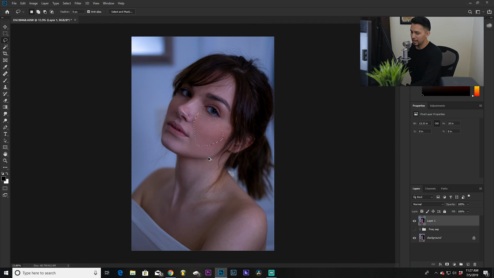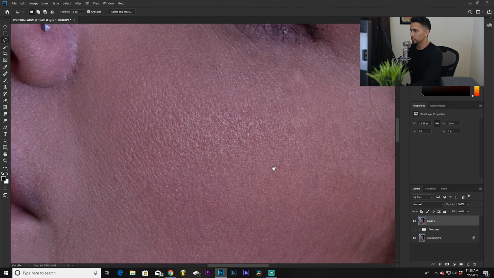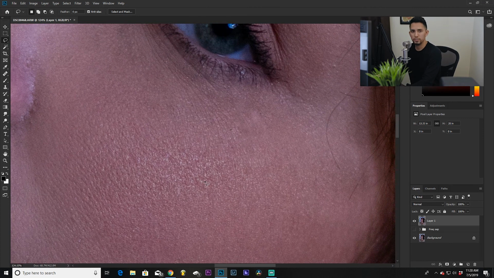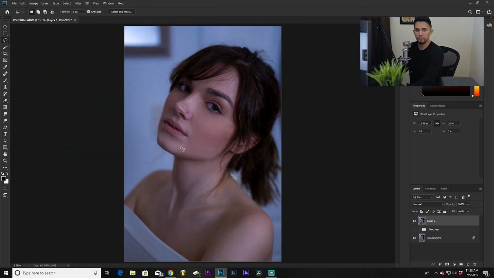And that might work and it might look good, but once you get closer like this, there's going to be no skin. That's one reason why you want to go this route: even if this is blown up for print or something like that, it's real skin, and you're not messing with the skin. You're just messing with what's under the skin, the color, the blotchiness, making it all more solid, and then getting rid of any small imperfections.